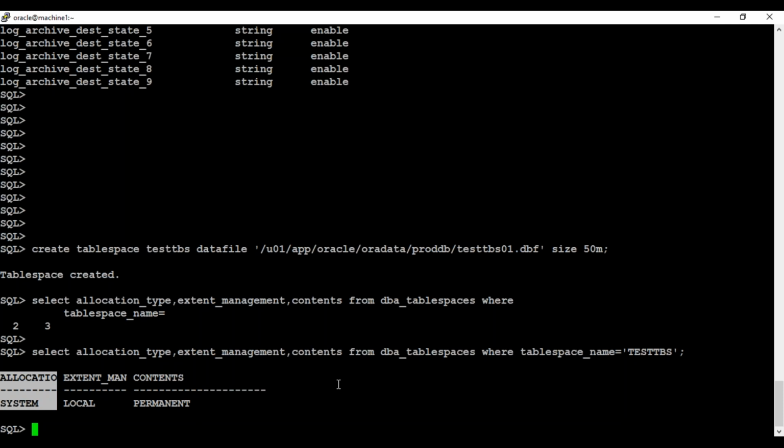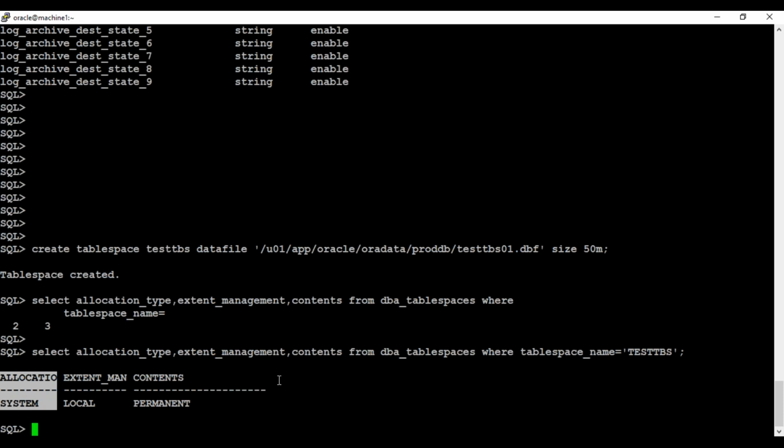Whenever you start utilizing the space, if you recollect, I told you that Oracle is going to utilize the space in terms of extents. Like initially it will consume 1 MB or 5 MB, or next it will consume another 5 MB. So the third time it will consume another 5 MB, something like that. That will be decided by, if you are using auto allocation, then you will see that as system here. So when you see allocation type as system, just remember it is auto allocated.